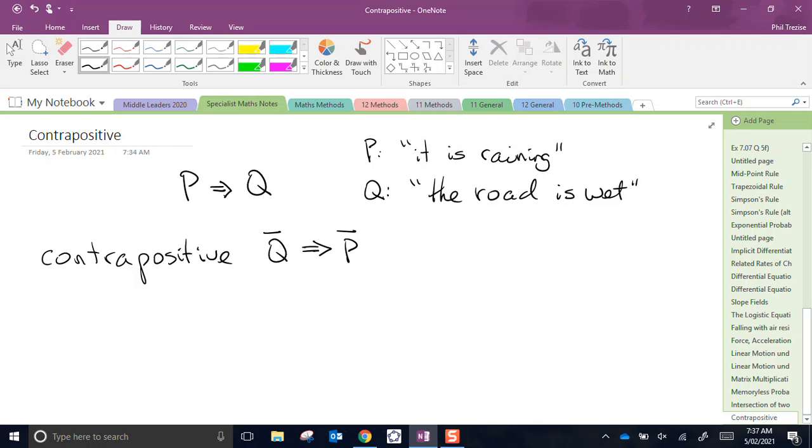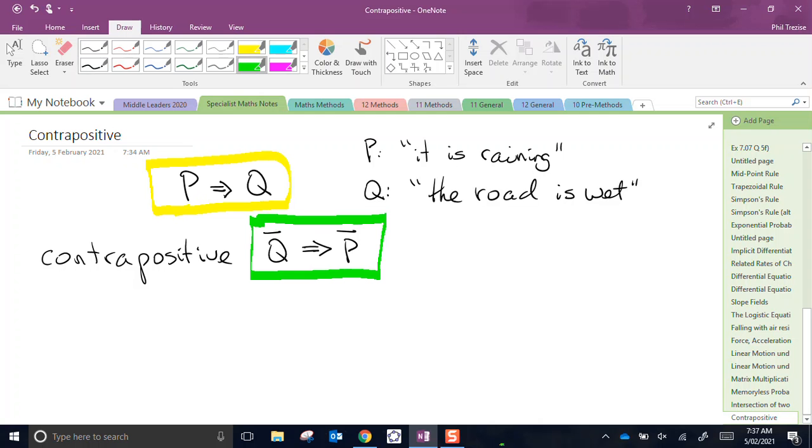Now that's fine. And so we use contrapositive sometimes in order to do proofs. Occasionally we'll be asked to prove a proposition that looks like this form here, but it's difficult to do. So instead we write the contrapositive version of that statement, and these two things are equivalent. If one is true, the other must be true, and vice versa.